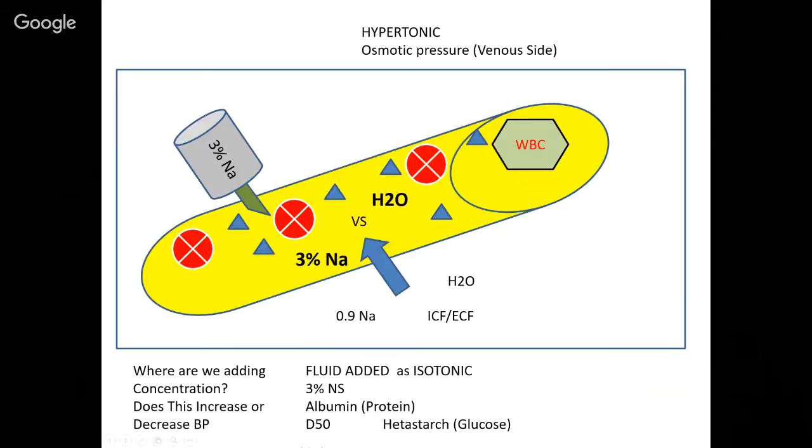Albumin and hetastarch, these two, albumin's a protein base, and hetastarch is also a sugar or glucose base, a polypeptide molecule, and albumin being a protein, those are larger. So instead of it being actual concentration particle to particle, those are larger molecules. And so there's two forces that can cause this: concentration, just total number of particles, and then also size. I call this the gravity principle, that these larger molecules are like larger planets in our solar system or even our sun.